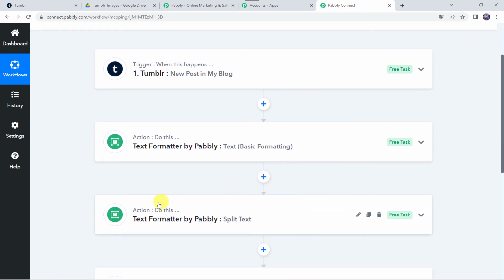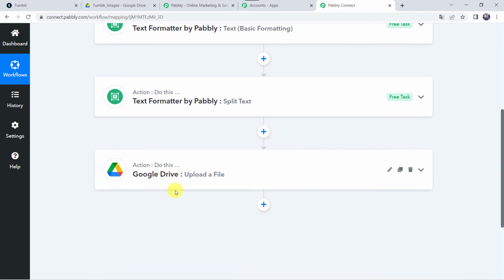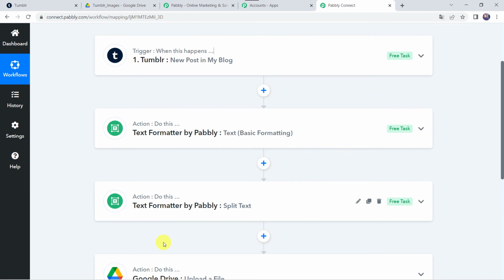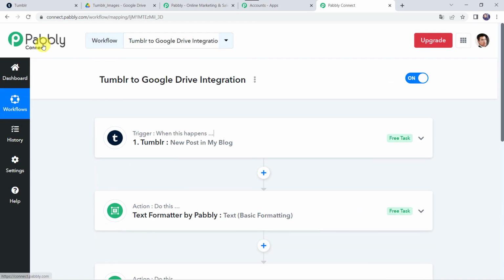And we have used text formatter in the next action step one more time just because we need the file extension separately to save the file in Google Drive folder. And at last, using all these details, we have saved the same image to our Google Drive specific folder. And in this way, we have created a successful integration between Tumblr and Google Drive using Pabbly Connect.